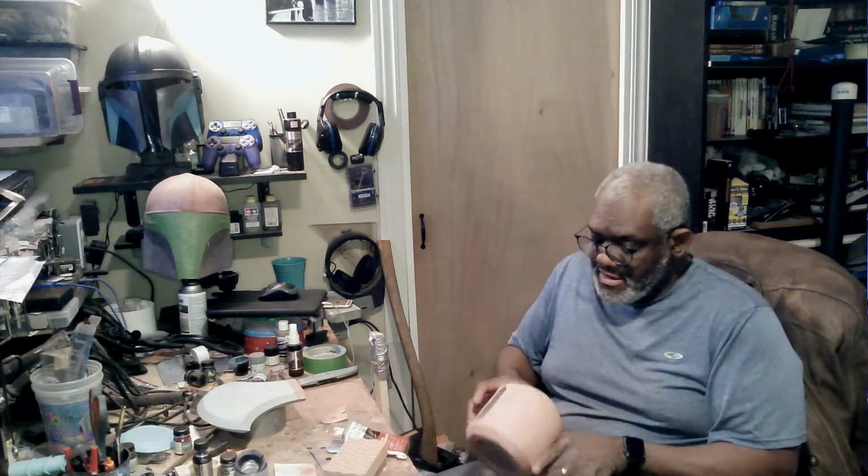Without a doubt, I have a love-hate affection for sanding. I love what you get out of it when you get it right, but I hate what it takes to get there.